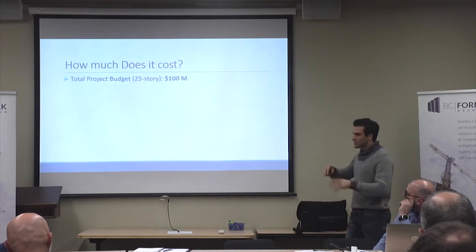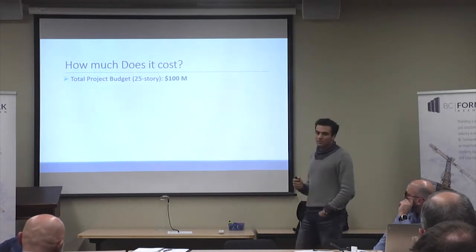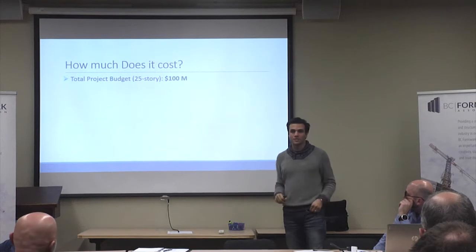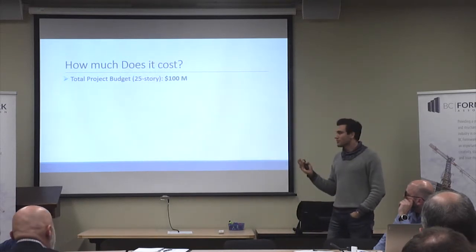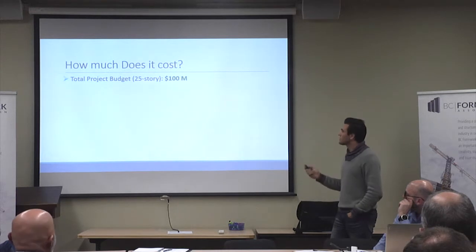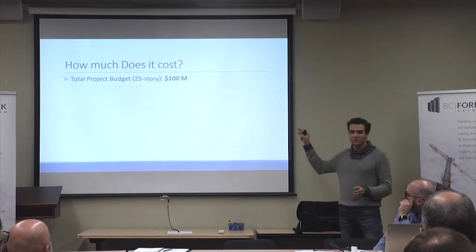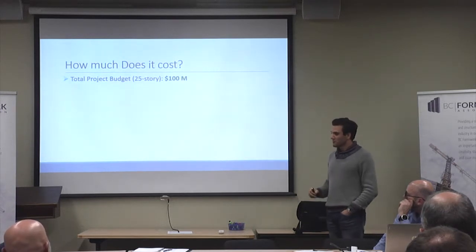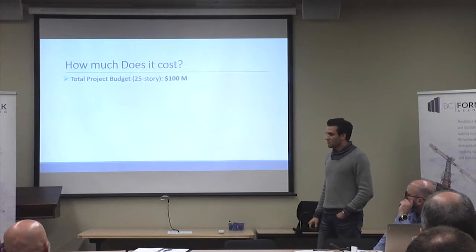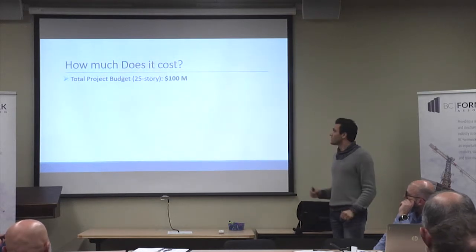Now let's see the big picture. Let's assume that we have a 25-story project. A residential 25-story, and it's a fancy one. Well, not very, but relatively fancy. The entire budget is about $100 million. Is that, first of all, a good estimate? For everything, all costs in. Everything, yeah. So let's call it, for the sake of argument, $100 million.